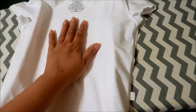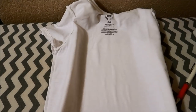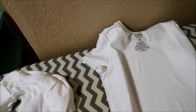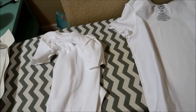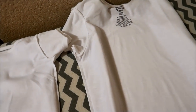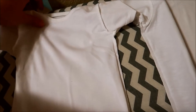The important thing is you find things that work for you, and if this way works for you, great. If it doesn't, you can find a different way to hoop your shirts. But this is the method I've been using for probably 4 years now, and it works. I need to embroider this one here, which is going to be today's video, but I also need to work on one for work as well.